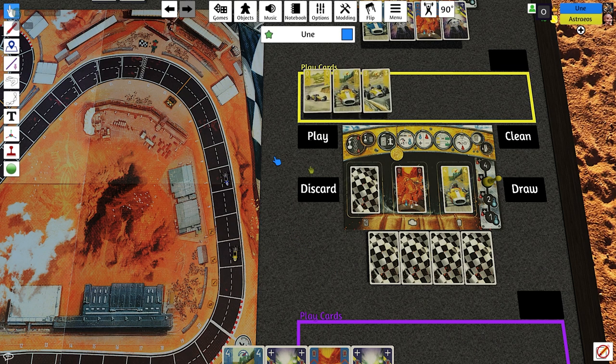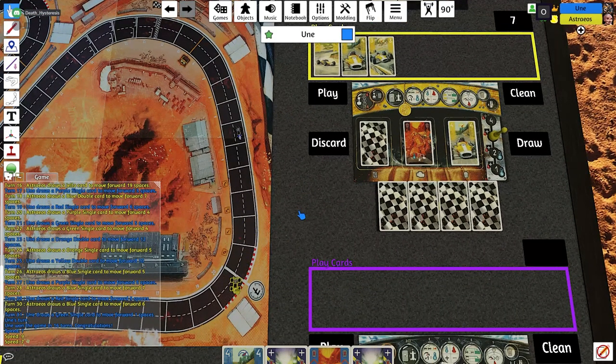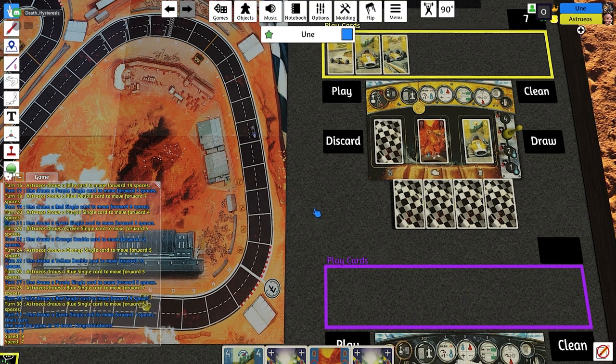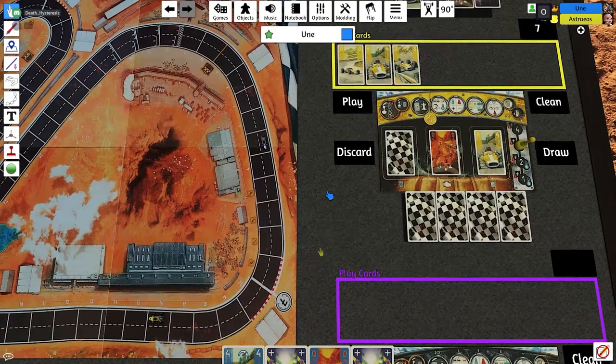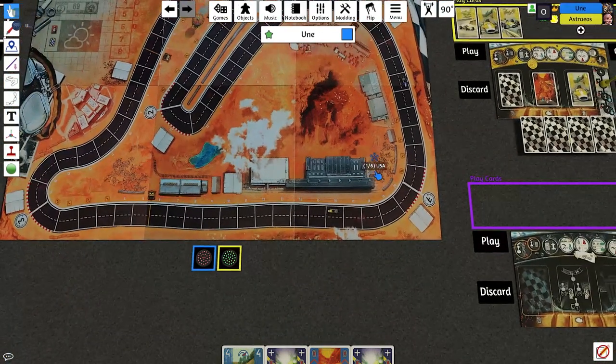Okay. Seven speed! So, one, two, three, four, five, six, seven. Perfect. No penalty. Geared up. So no, you get nothing there, yeah. Oh, no. If you want to discard any of these, you can, to get different cards.